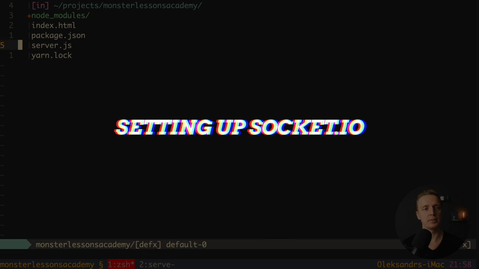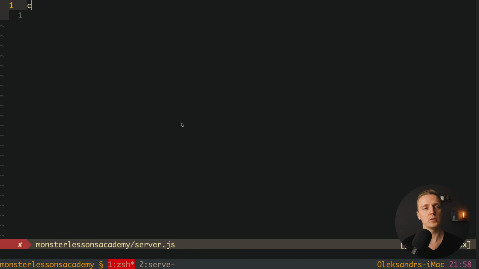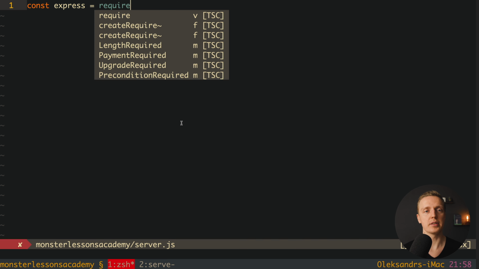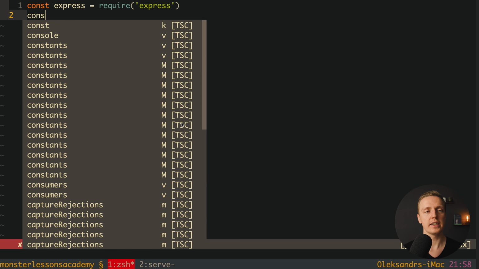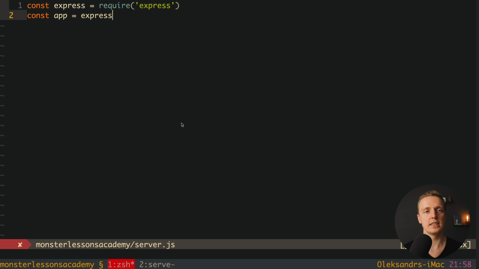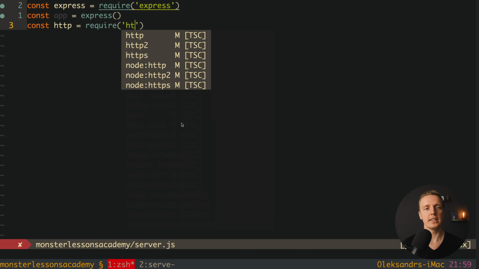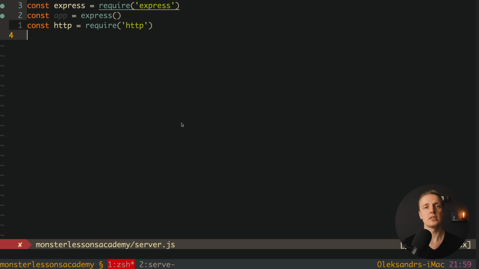For this we must jump inside our server.js, and first of all we must create our application. This is why first of all we must import here our Express package, and here I am requiring Express. Now let's create our application, so this is just an instance from Express function. But after this we must create an HTTP server because we want to provide HTTP server inside Socket.io. This is why here I am creating http, and I need to require here http package. And we don't need to install it because it is there in Node by default.